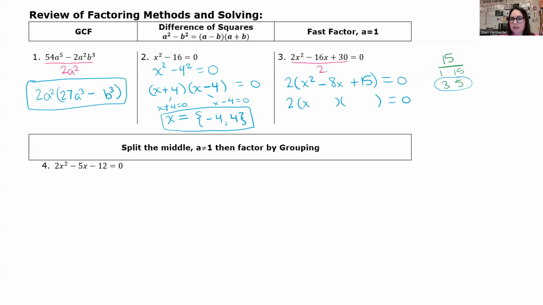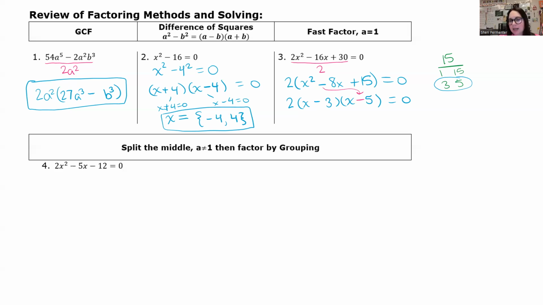I know I have to have x and x. That's the only way I can multiply to get x squared. And then I'm going to put 3 and 5 in. It doesn't really matter which set of parentheses you put them in. I tend to have the smaller one on the left side, but it doesn't matter. From here, I have to look at my middle term. My middle term is negative, and that will always determine the bigger number. So the bigger number will be negative. And then from here, if I have negative 5, would I add or subtract 3 to make negative 8? Subtract. That's why they're both negative.